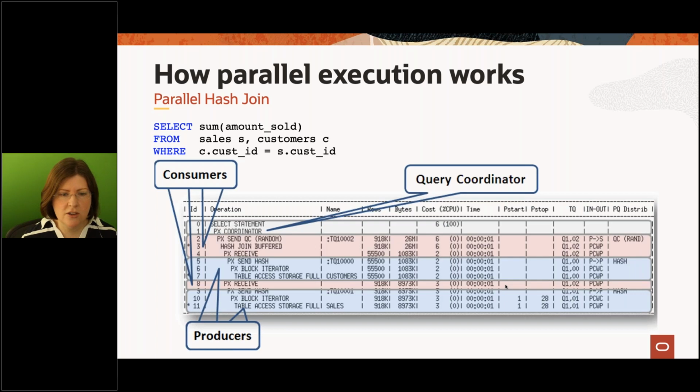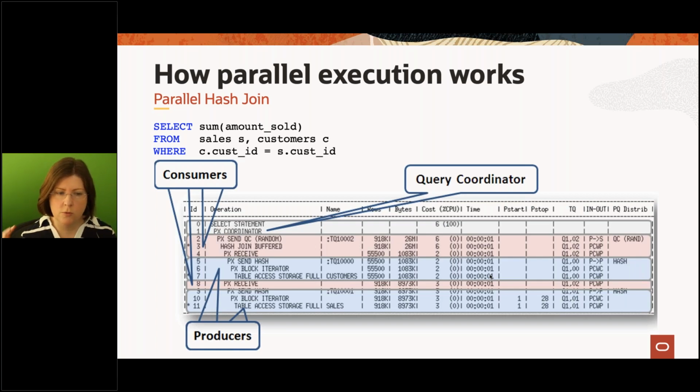So you see there the full table scan of the customers table. You see we broke the customer table up into ranges of database blocks. That's how the parallel server processes divided the work. And once they completed that scan, they used a hash distribution to send those resulting rows to the consumers. And you see there on line 4, the consumers simply caught the result and they didn't do anything with it.